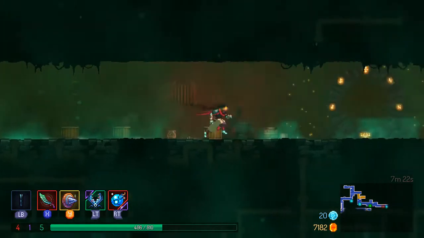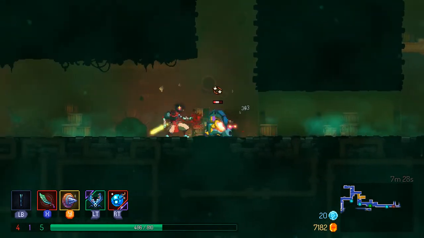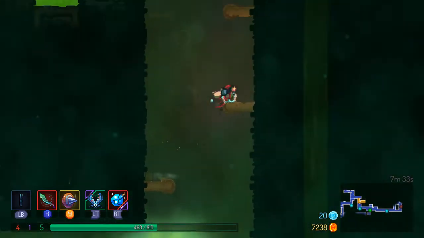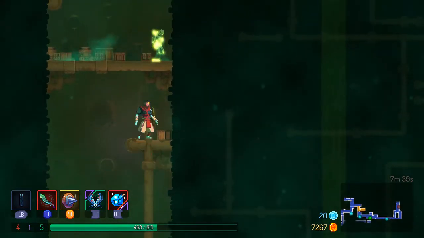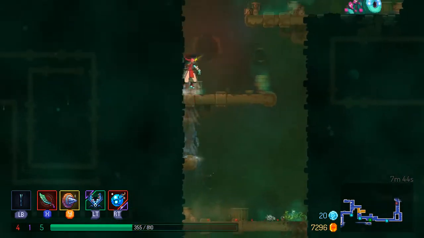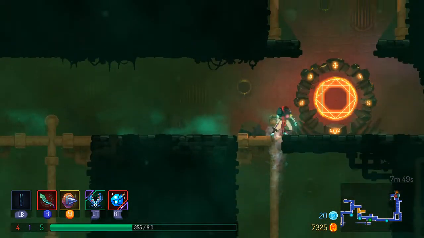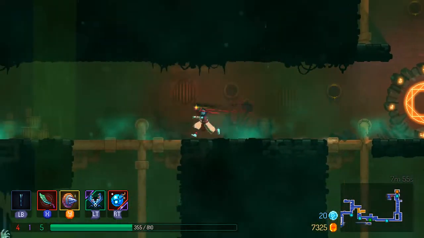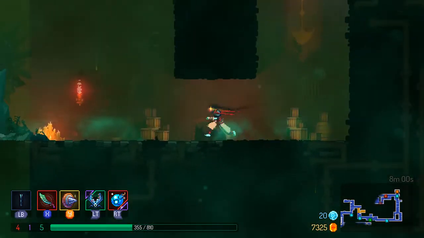Learning to parry. That's what we're doing. We're learning to parry. Just learning the timing of these attacks, because that is basically what this setup has brought us to. We don't really have any damage ourselves. Ouch. But our shield does. So that's the ramparts. But this is where we need to be to make this happen. Okay, here we go.